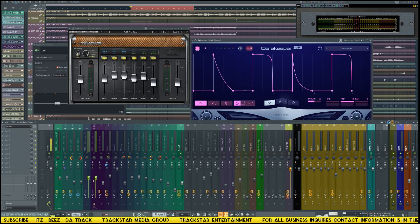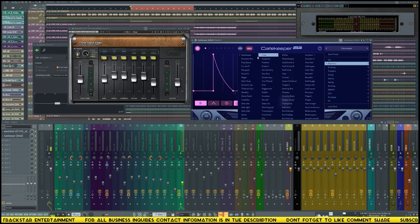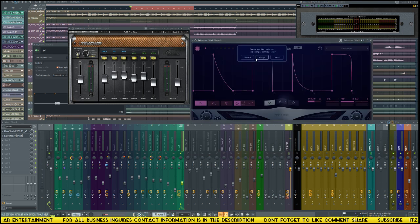And like I said, those are some samples as well. So let's see if the presets load. I'm waiting on the presets to load for this Blood Clav VST. Yeah. Oh boy. Okay, they're ready. So rhythmic. Dynamic reverse, discard.